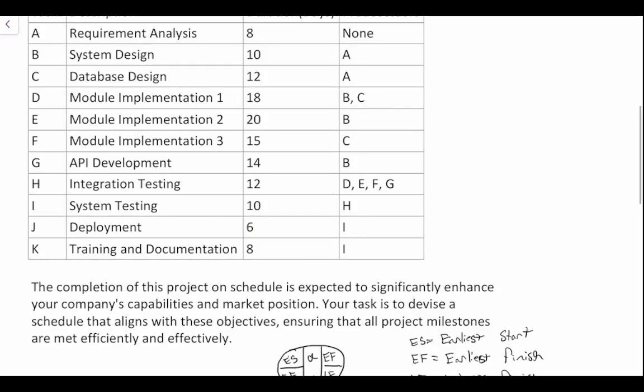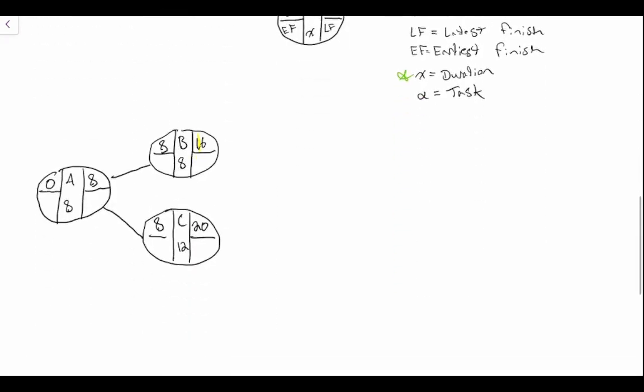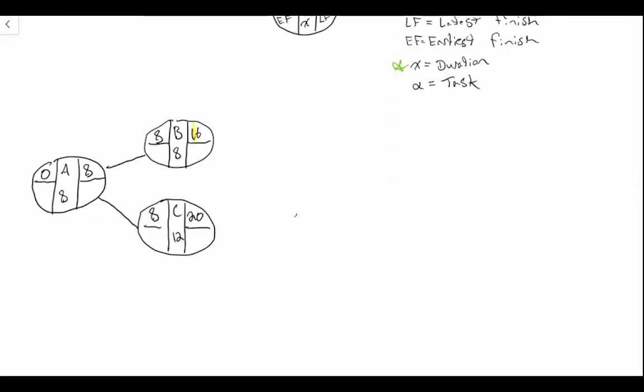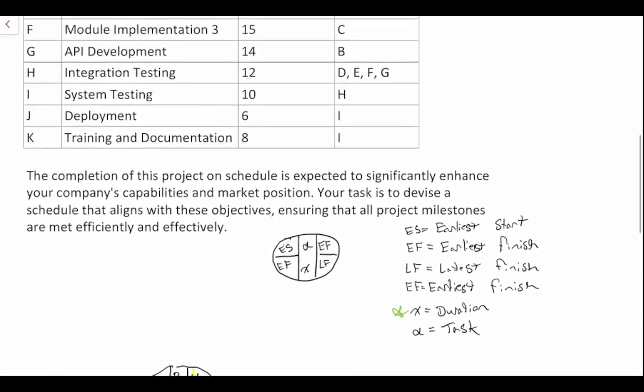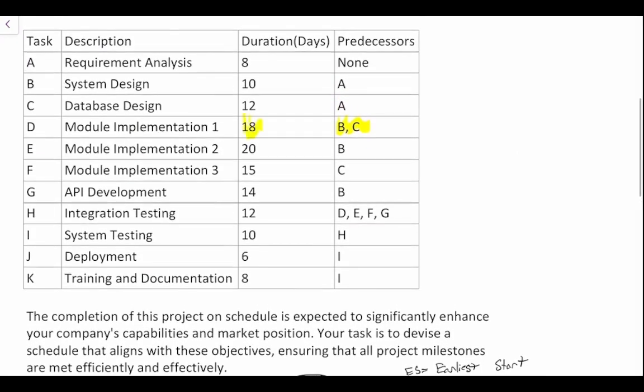So to do module D, B and C must be completed. Okay, so let's put this in here. We'll draw another node here. So D, B, and C both must be completed before D can start. D takes 18 days. We get that from right here, 18 days.